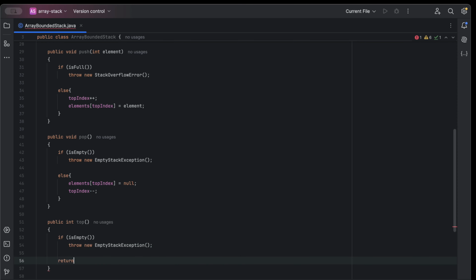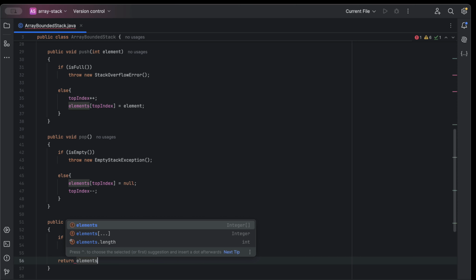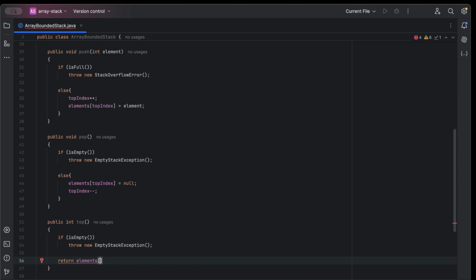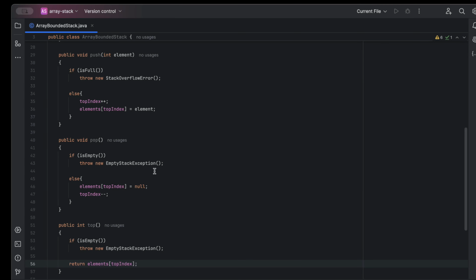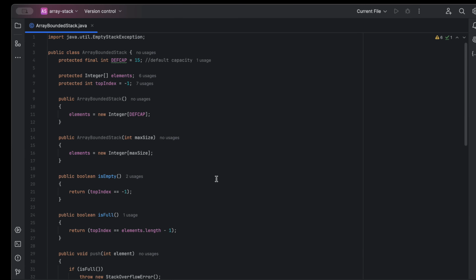If that's not the case, return elements at top index. So that completes our class for the array bounded stack.